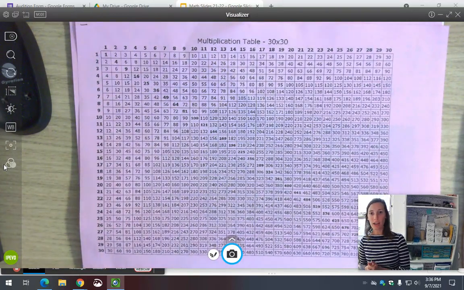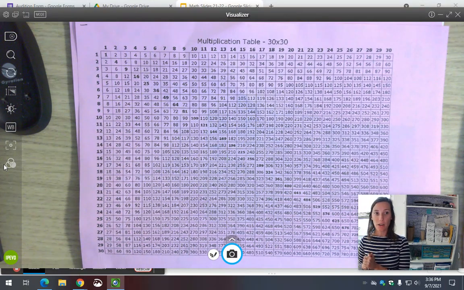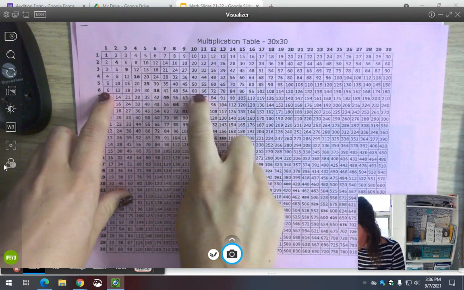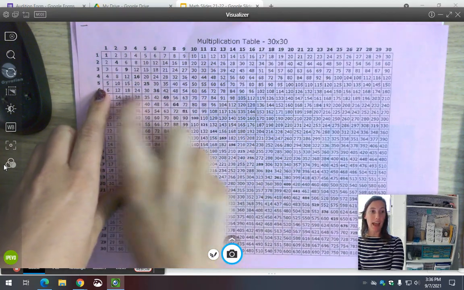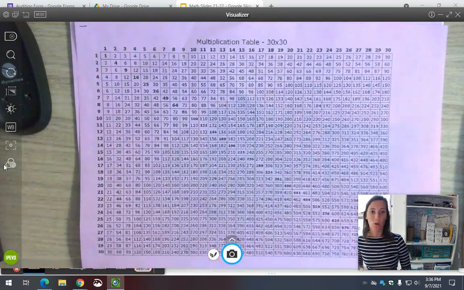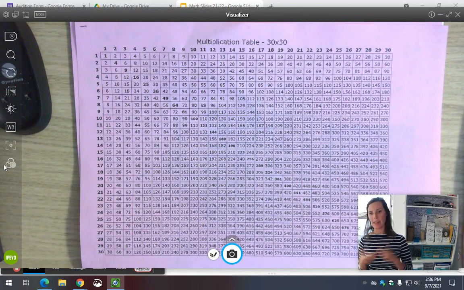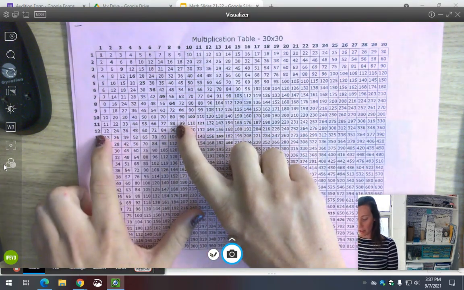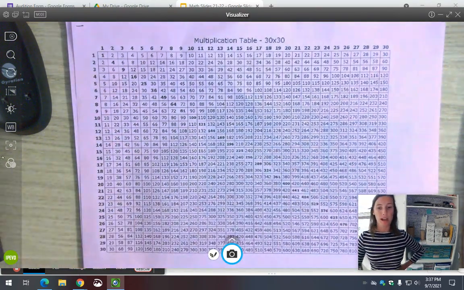So if you wanted to check, say, can 25 be divided by 6? I could go down the 6s and see if 25 has 6 as a factor. So if I'm doing, well, can 96 be divided by 8? I can go down the 8s and see if I get 96, and hey, look, it can. It can go in 12 times.